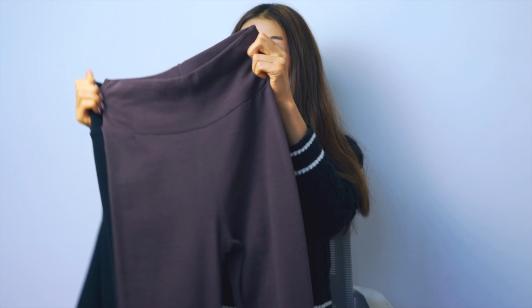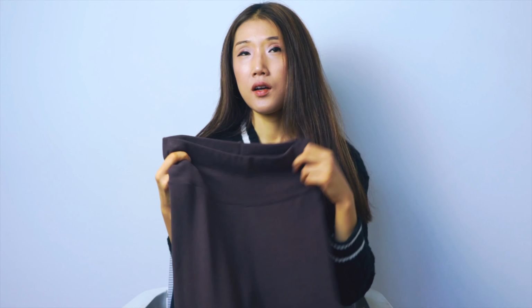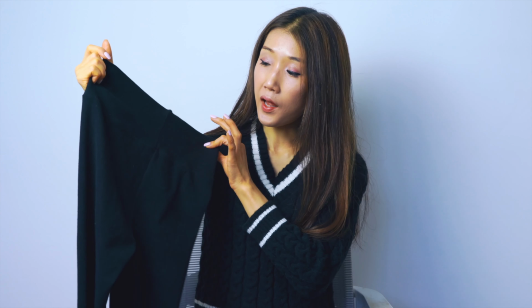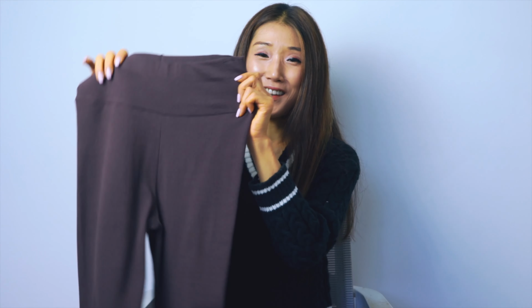Leggings. These are fleece tights. Fleece tights have a lot of functional features you can use for your everyday outfits. So I got this black one, basic, and I also got this brown color. How nice is this color. I'm really into neutral tone colors these days, such as black, beige, ivory, those kinds of neutral colors. So this color goes well with those colors. So I picked this up.